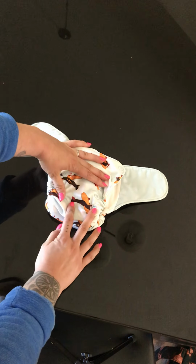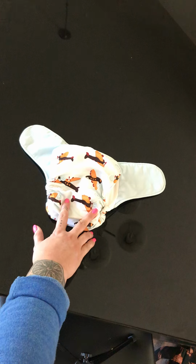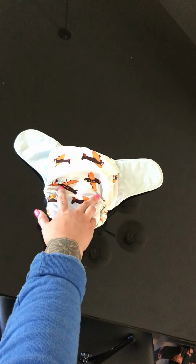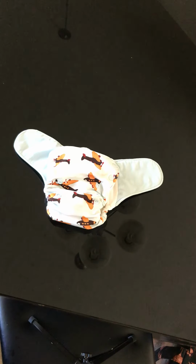You will notice that this one also has two snaps on the front, and this fits exactly the same size as the all-in-two. So this bottom row being 8 to 14 pounds, the second row being 13 to 20 pounds, and unsnapped completely is supposed to fit 20 to 30 pounds.